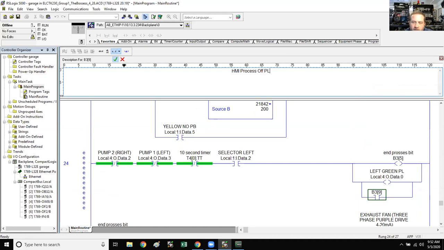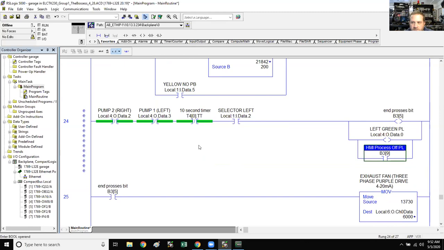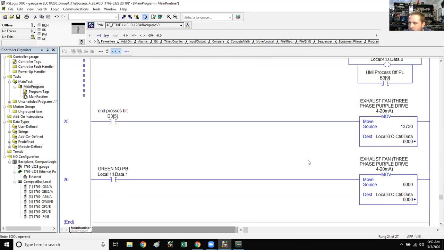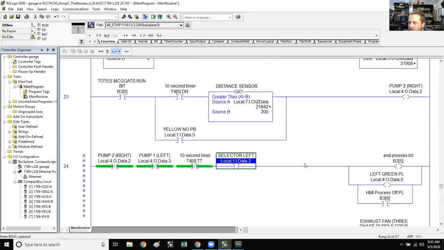Off. And strobe. Strobe while the mixing and heating is on.